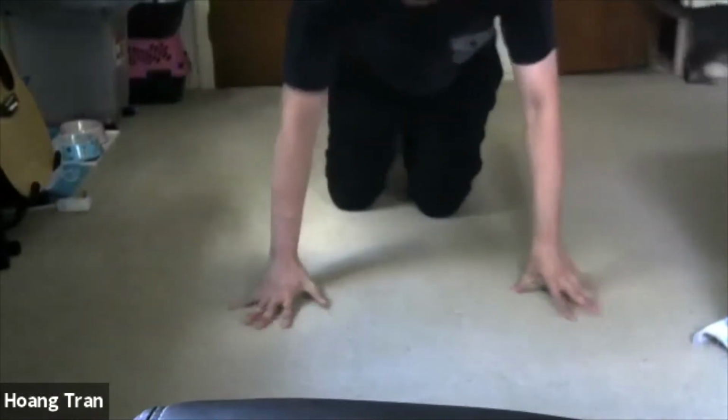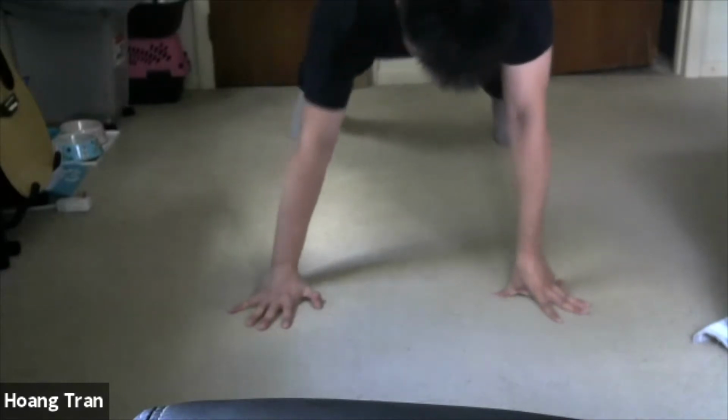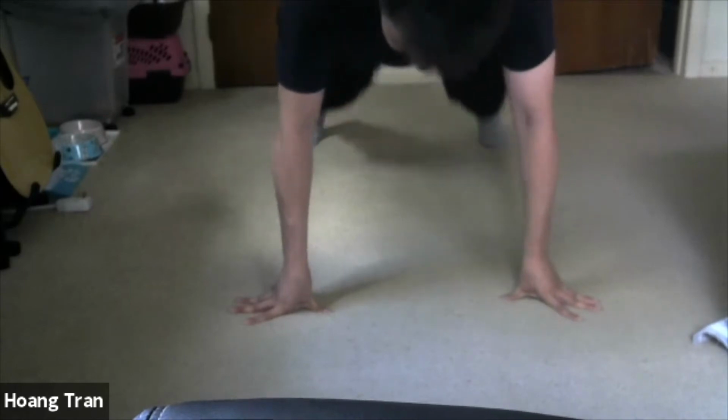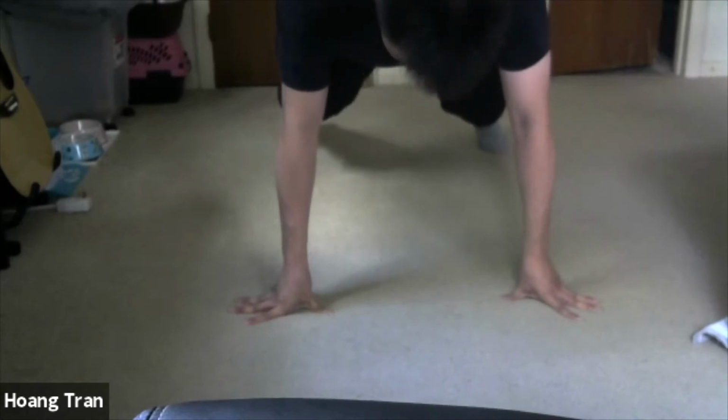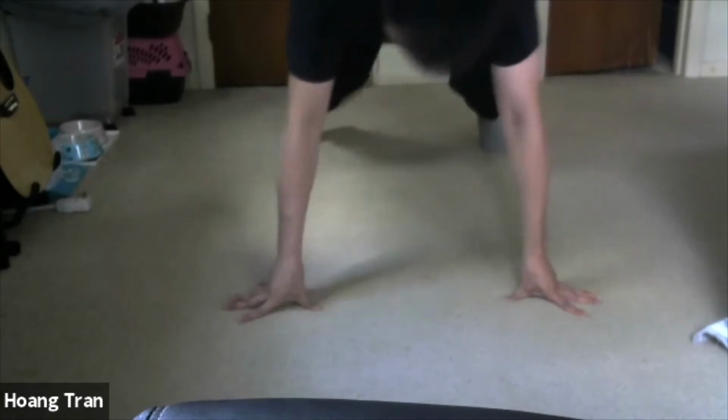So I'll share with you one, I guess, warm-up exercise to get used to this. So go to your kind of push-up position, right? From here, and then trying to slowly move it up. Trying to slowly move it up, okay? And then bounce, keep bouncing, right? So this is two hands, and if you get used to this already, you can do one hand, one hand, one hand, one hand. Okay, and if you're tired, rest.